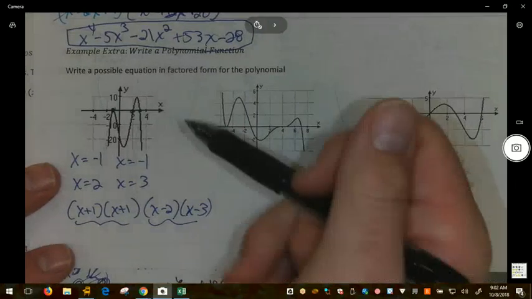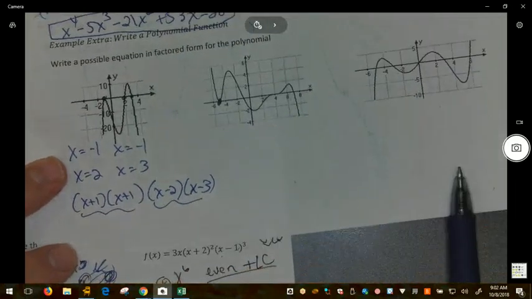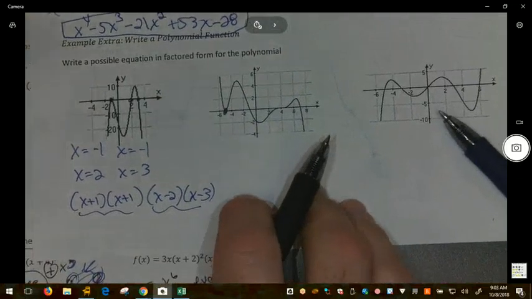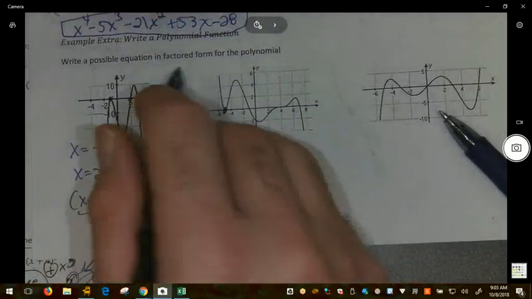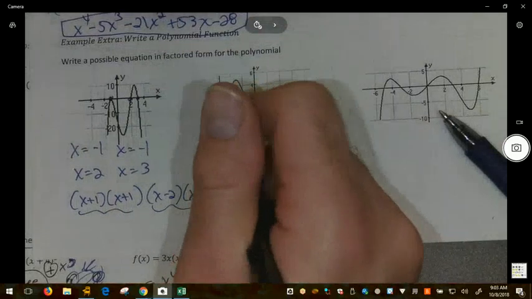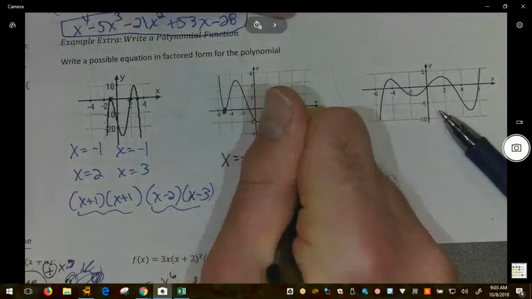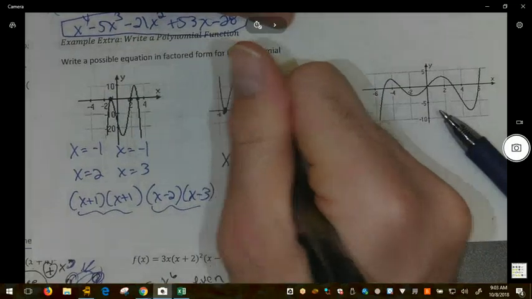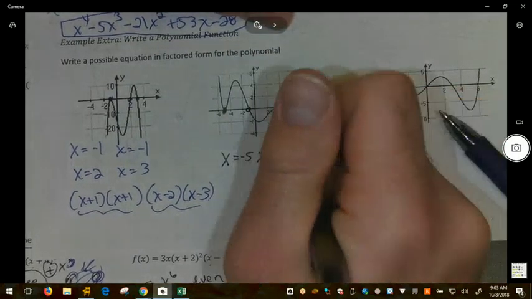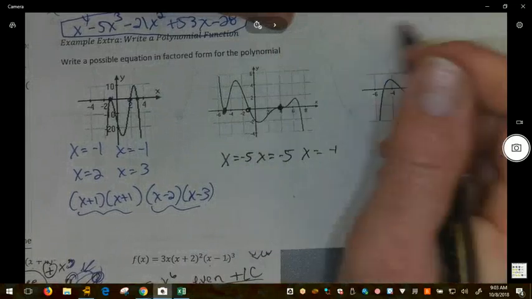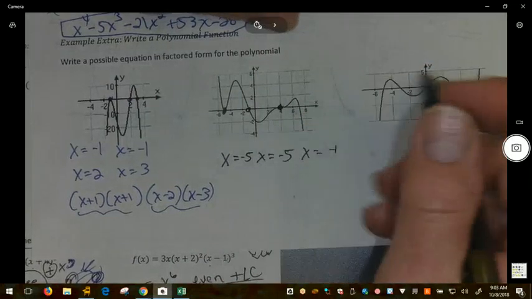This next one, again, we have a point of tangency. Now, it might have an even degree higher than 2. I'm going to assume 2, though, for the simplest one that I can come up with. This would be x equals -5 and x equals -5. Here's x equals -1. Notice it crosses and there's a twist in the graph.